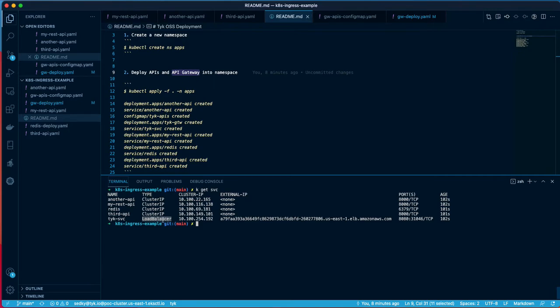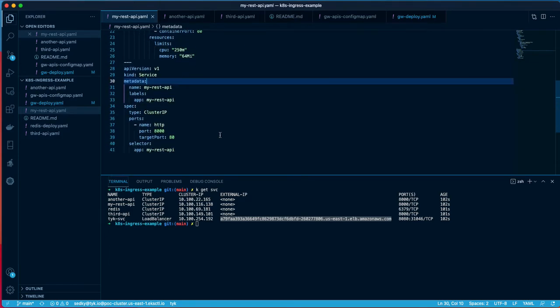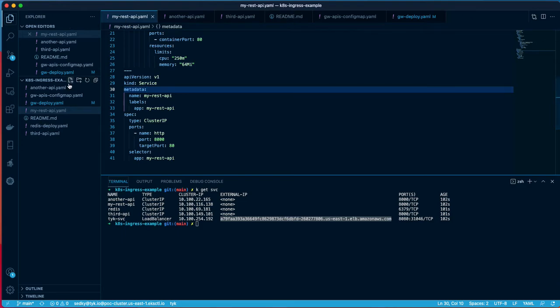So what that does is automatically on AWS, on Azure, on Google's Kubernetes managed services, if you set a service type to load balancer, there's a controller that's listening in the background. And as soon as it sees the load balancer type, it's actually going to give a public facing IP to our internal services. So for example, here's my REST API, my service kind.